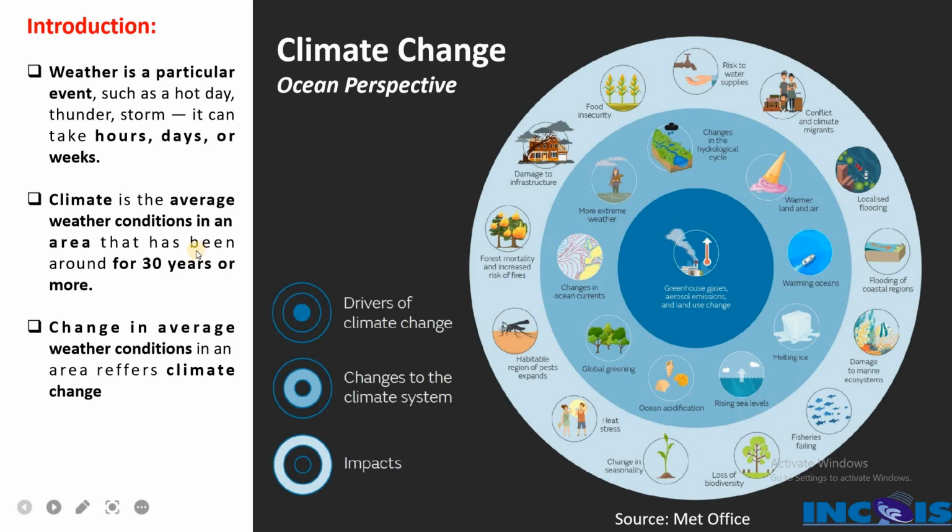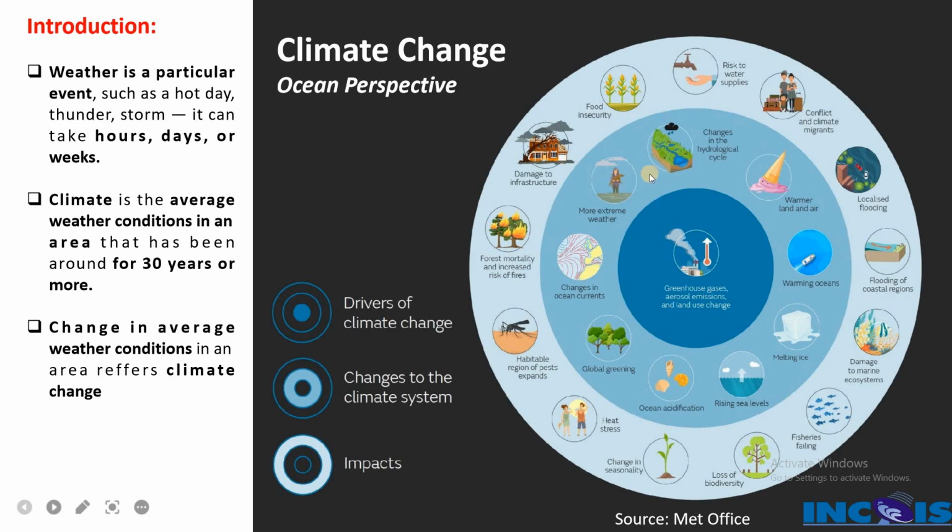Whenever you observe a change in the average weather conditions at a location, that change we call climate change. For example, you have been continuously observing a drastic change in the average temperature of Hyderabad. Since 2010 to 2020, if you take 2010 to 2015, the average temperature at Hyderabad, especially in Pragati Nagar, has not changed much, plus or minus 0.12 degrees. Then there is no issue, no need to worry.